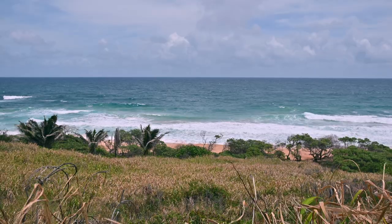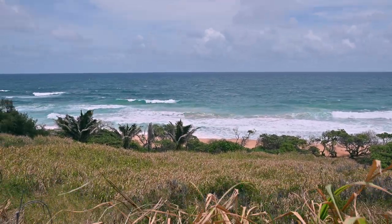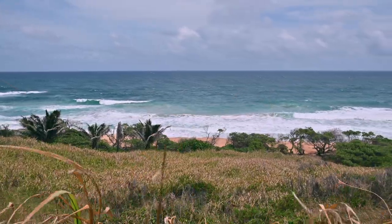I'm here at what Kauai County calls the Donkey Beach Comfort Station — nobody here calls it that. This is just parking access for what we all call Donkey Beach. It's one of Kauai's many excellent beaches. It's accessible but secluded enough that it's never crowded. Let's go check it out.